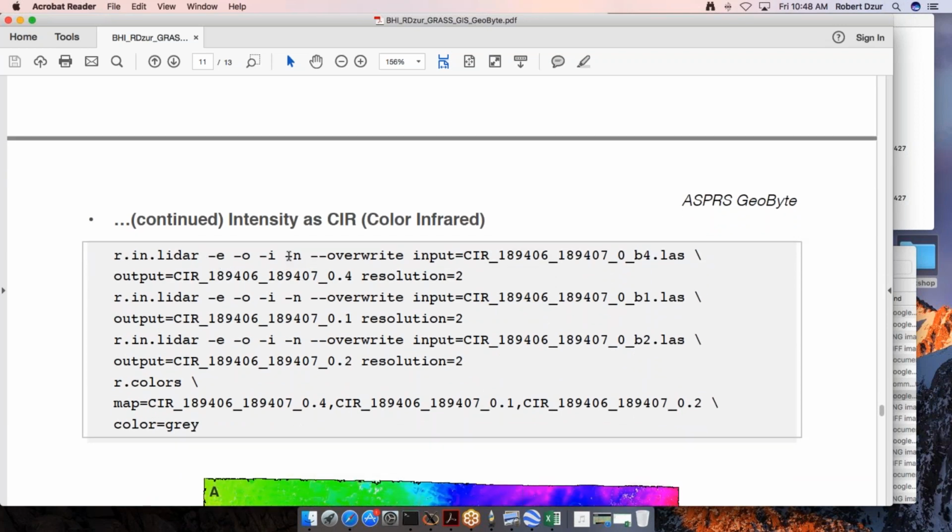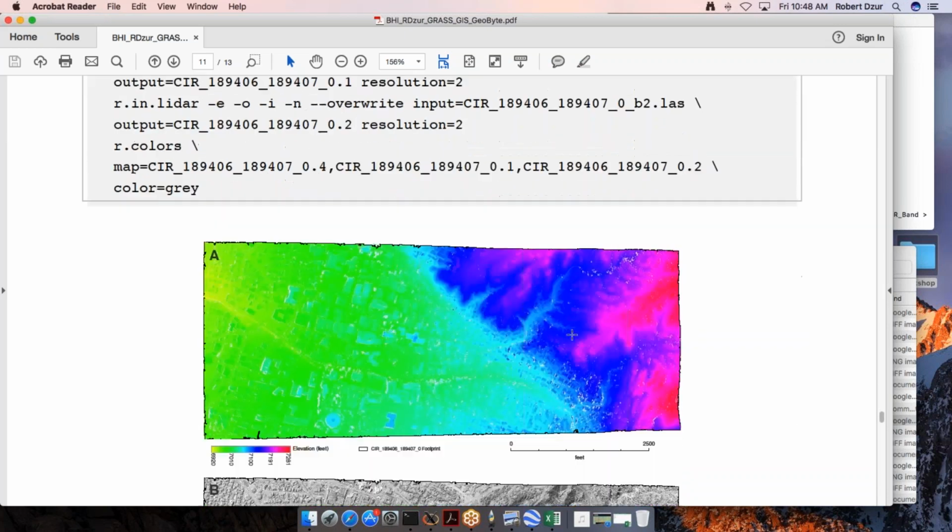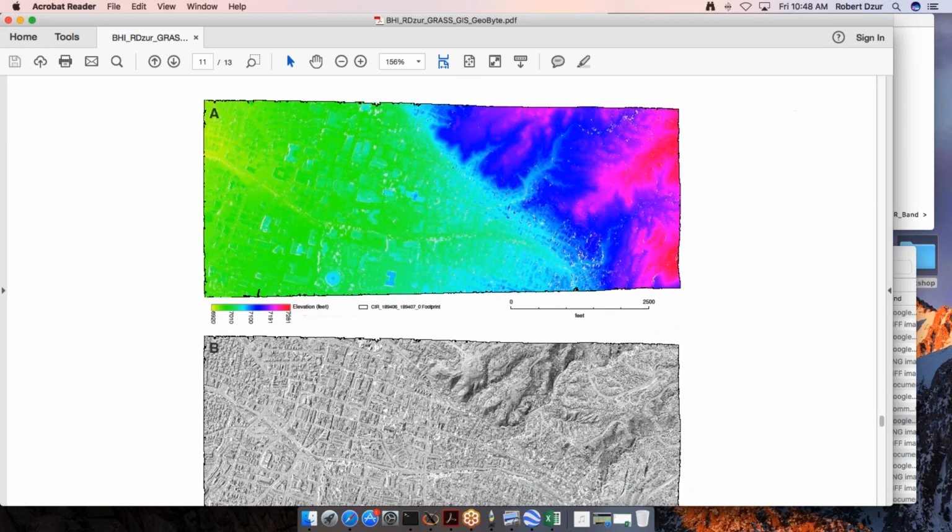And then these last commands here are just r.in.lidar, bringing in the intensity values that we ferried into separate bands. And so we'll make an RGB image strictly off of the point cloud with that. And then next we see the results of that analysis.